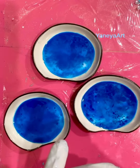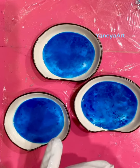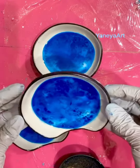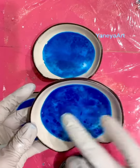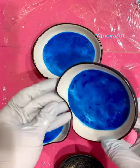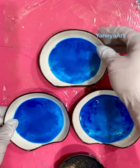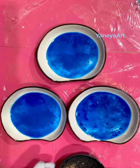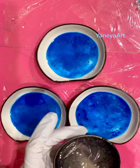We are making a second layer of resin for these spoon holders. I did the first layer yesterday — dark blue and white on my spoon holder. Some still have a little bit of space, but this one is a little bit too close, so we have to be very careful today not to add too much resin.